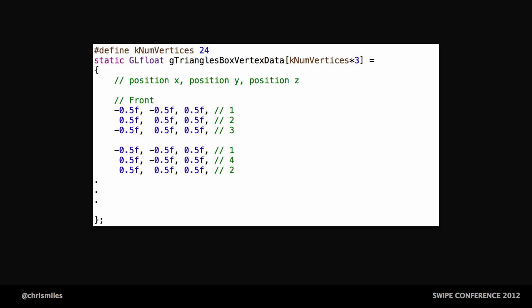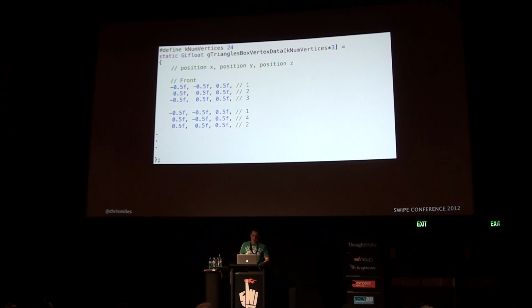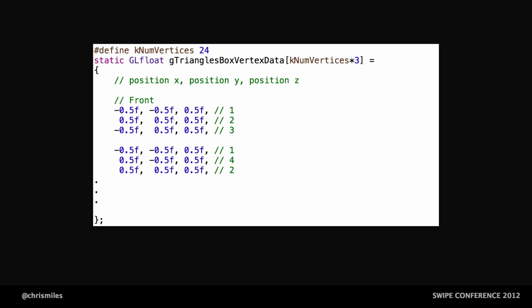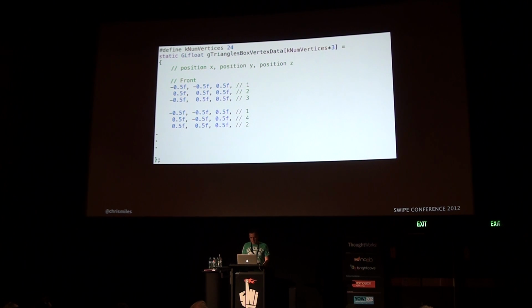So in terms of code, like I said, OpenGL is a C-based API, and so we're working at pretty much the low level here. We specify our vertex data by handing OpenGL all the raw data that it needs to do that. But there is some sense to the data, so I'll go through what we're showing here. We're just using a static C array to specify that data. In more complex models, you may load that data from disk or load it from a 3D image format and decode it. However, any way you load the data is up to you. In simple cases, we can just have a static C array.